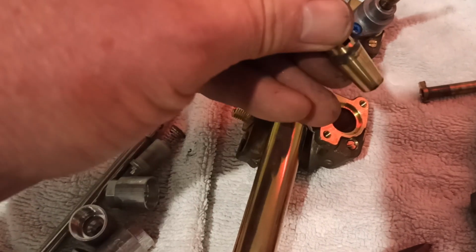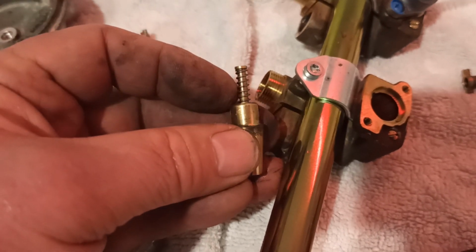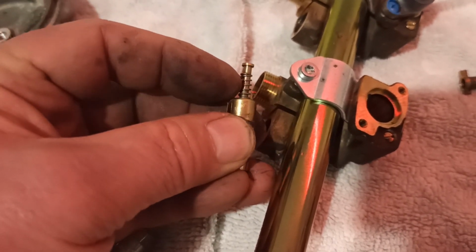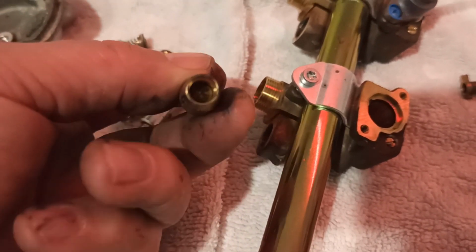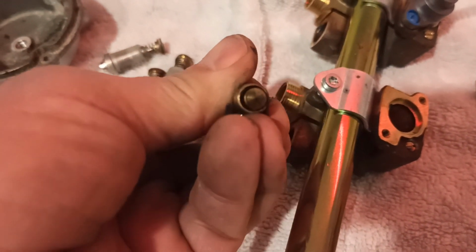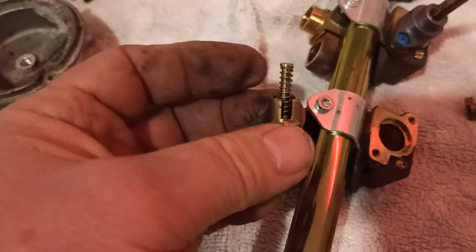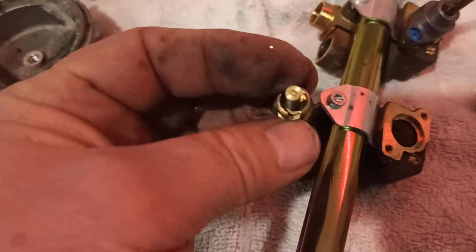So I'm assuming somewhere along the line we have to cut that shaft. Let's try and get that in focus. So we'll cut that shaft in order to get rid of that spring. That spring will be steel. What do we got up there? Yeah, somehow or another they've mounted that spring on that steel shaft. Who knows how?